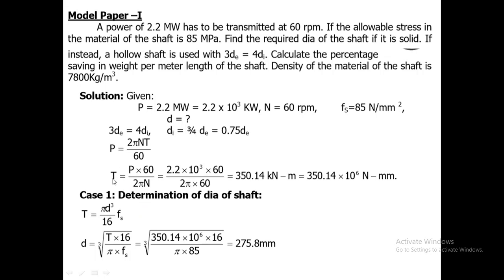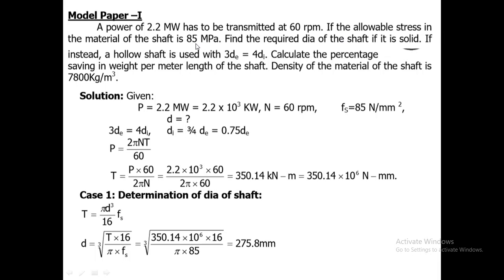So once you know the torque, we'll come to the torsion equation, and the diameter of the shaft we can find out by using this torsion equation for strength, that is tau, the shear stress. T by J is equal to tau by R. If you simplify that, you will get the torque in terms of the shear stress and the diameter. The diameter is unknown, we have to calculate that. The torque we just found out.